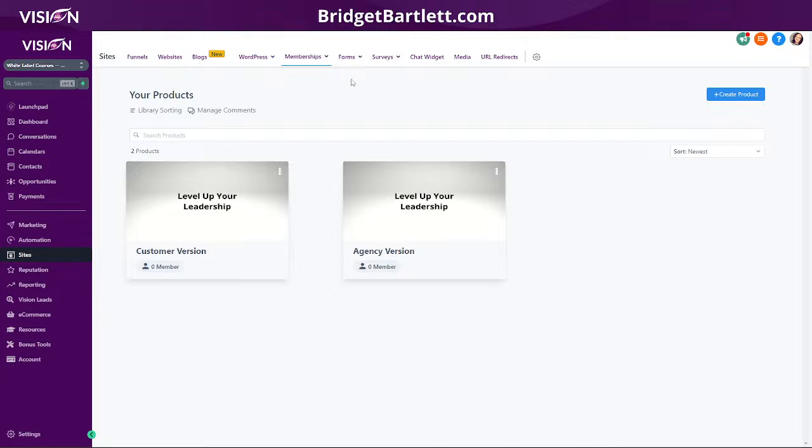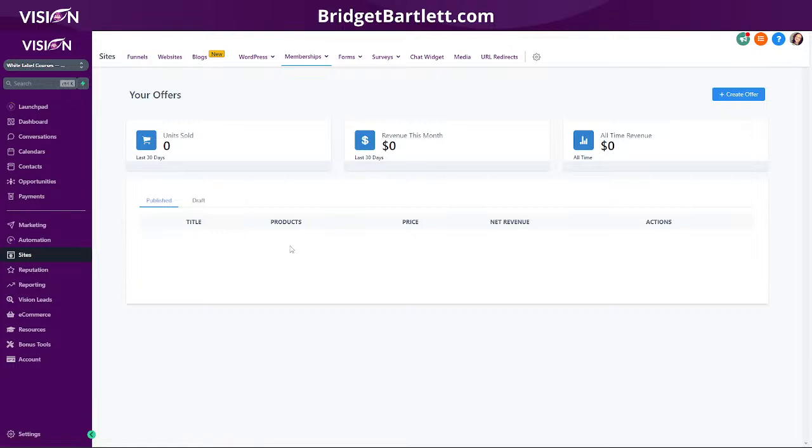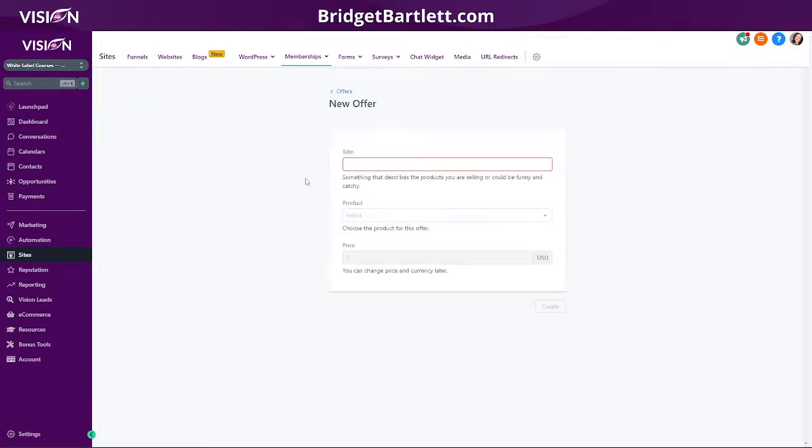Now, what we want to do is go to the offers. We're going to go to create offer and click create offer. We're going to do course, and of course we want the customer version, because remember, the snapshot is designed for a customer to upload into their HighLevel account to resell the course as their own, as an unbranded course that they can resell.